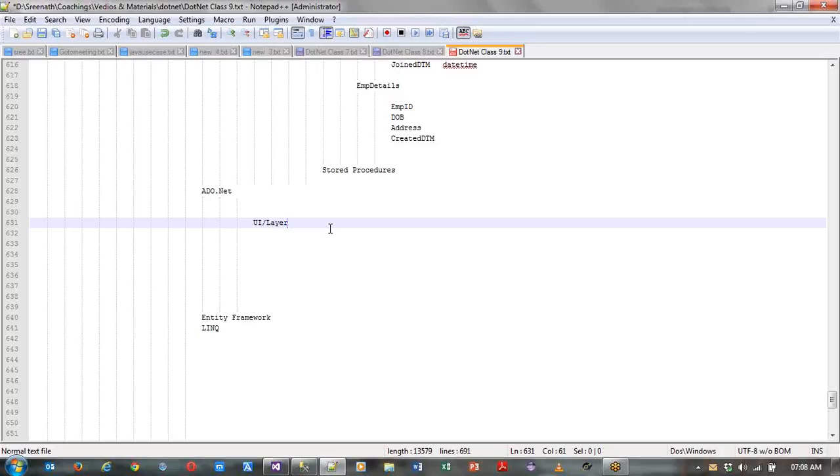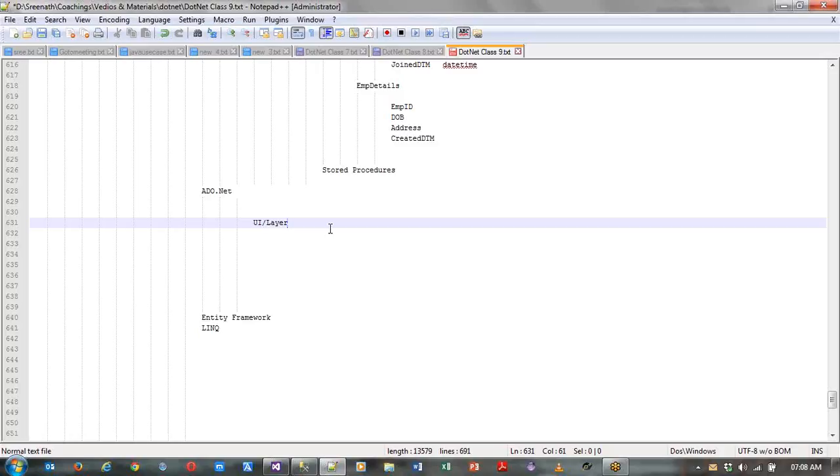We'll understand that when we start our UI mainly. When it comes to the UI layer, let's say our console application is one of the user interface layers, and let's say your web application, where you can see the information on a web page, is one of the user interface layers.